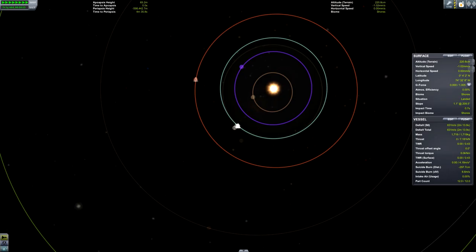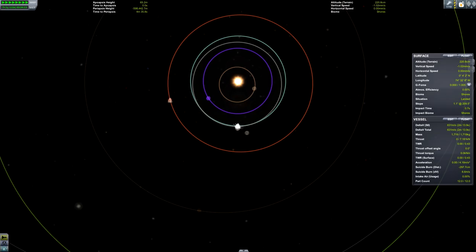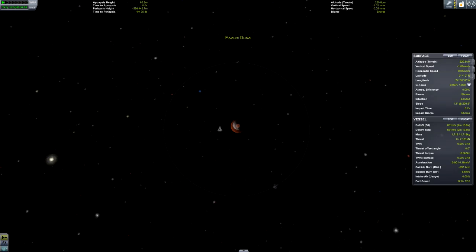Okay, so now that I have everything done on Duna, I'm going to time accelerate. I have a probe landed on the ground from earlier, so I'm time accelerating until we're back into a position where we can come back home. So to get back, we're going to want it to be just like we launched. We're going to have Kerbin be somewhere over here, and it seems like we just got that thing ejected. Yeah, we didn't need that anyway.